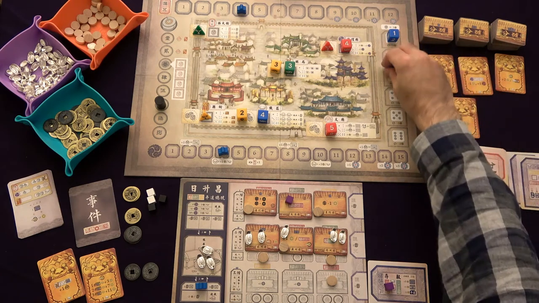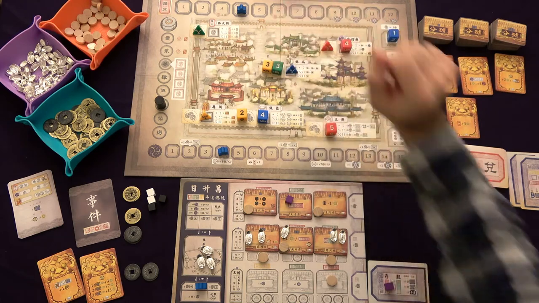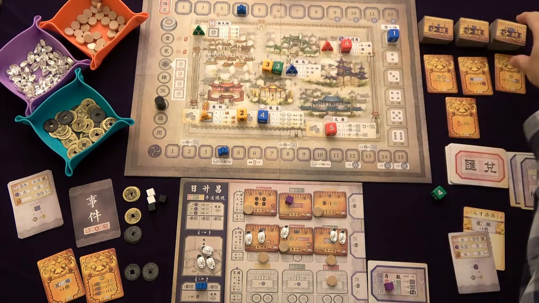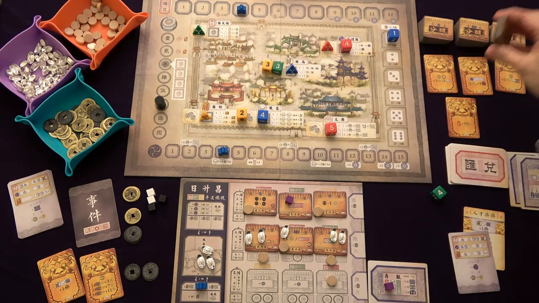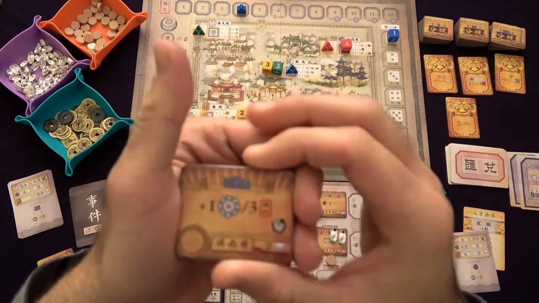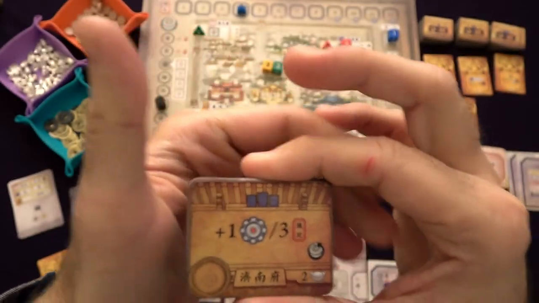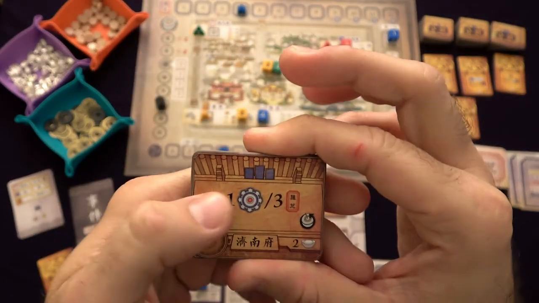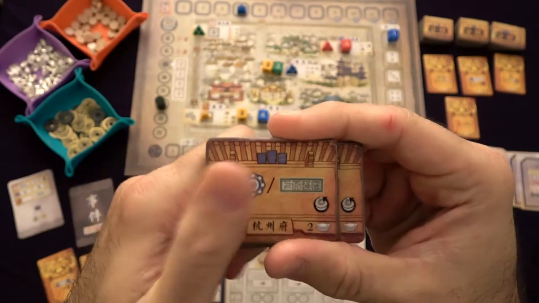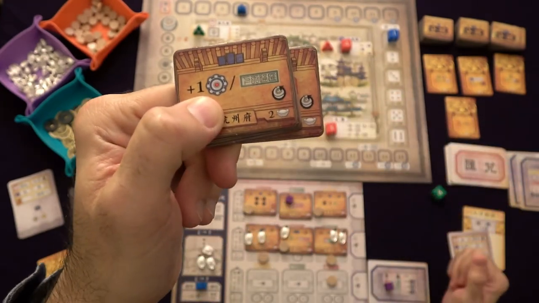Then I will use this 2 here, treating it like a 3 for difference, so I pay nothing, to buy my first 3-level branch. So we take a look here. This one gives me 1 point for every 3 remittances I've taken, which is only 4 so far, so that would only be 1 point at the end.